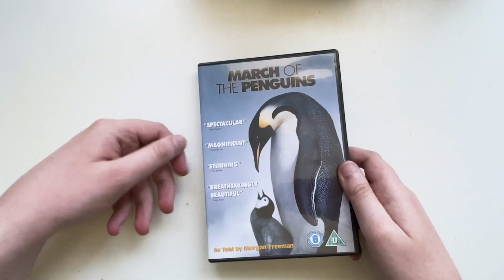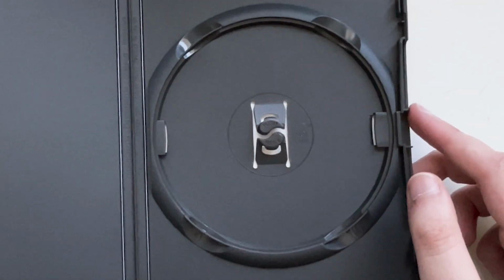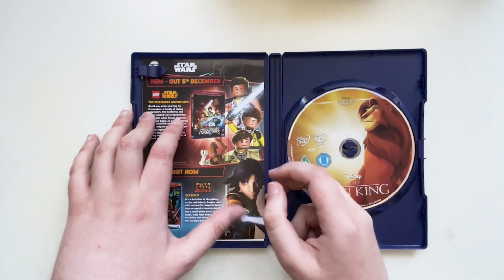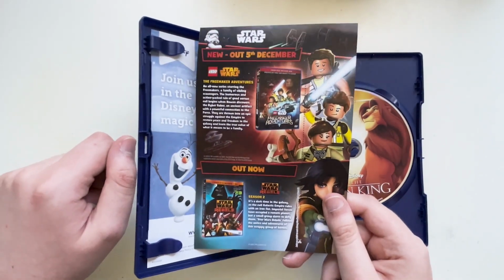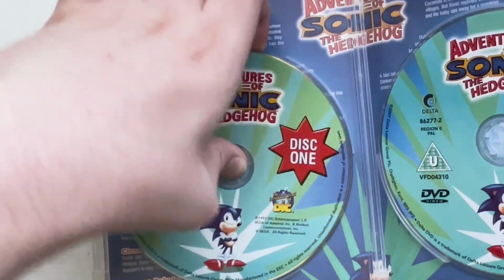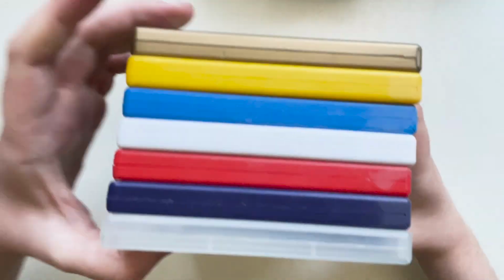Let's take a typical keep case for a standard movie here. A nice rectangular case, and when you open it up, a place to put your disc in with a punch ring to keep it in place, and press in again to catch it out. With holders for paper inserts, whether for showing the chapters, or most likely ads for the distributor's other films relating to the film. Does anybody even use these anymore? Perfect design for everything it needs to accomplish, the disc holders will vary and can require more force than others though. The color of the plastic will usually be black or clear, whilst it's completely up in the air for something like a kids movie.